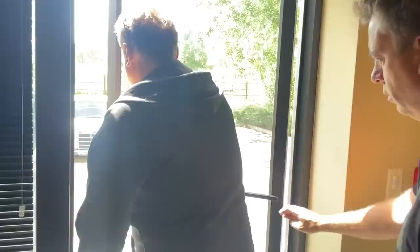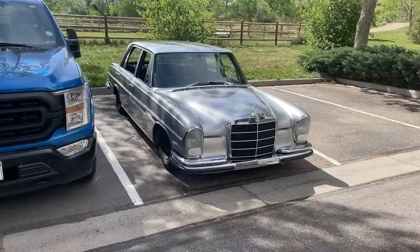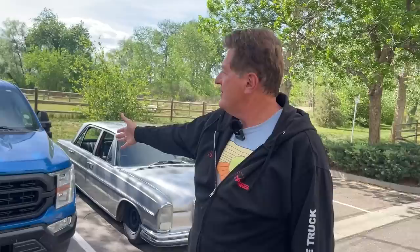And I gotta say, we've got some cool cars. You've got a collection of pretty cool cars, but look at that. That is Case's. That belonged to his grandfather. And Case is working on the Mercedes. He's customizing it. He slammed it, and it's pretty badass. Actually, he doesn't want people to see his wheels because those are temporary. So don't show the wheels. But the car itself is really cool. Of course, there's your truck. Yeah, F-150 hybrid.